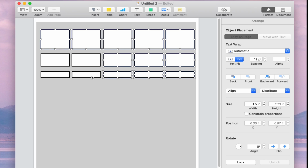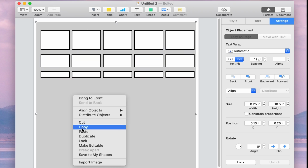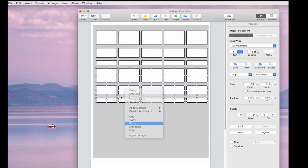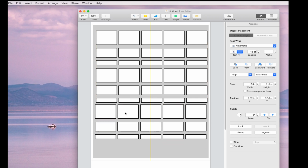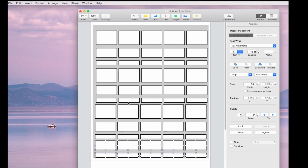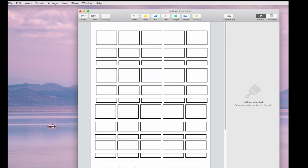Okay, and then if you want to select each one and do a copy and paste, and then you can just drag that down and make another set, and then another whole set will fit. And then we have room enough to do the 2 rows again. So you just select all of those and then right click and copy and paste. And there you have your full sheet of stickers. So now I aligned the background where you really should have the boxes aligned, not the background, so don't make that mistake. And then you select File, Print.